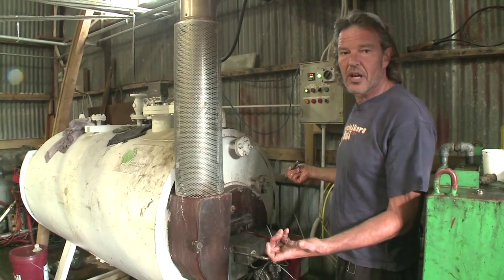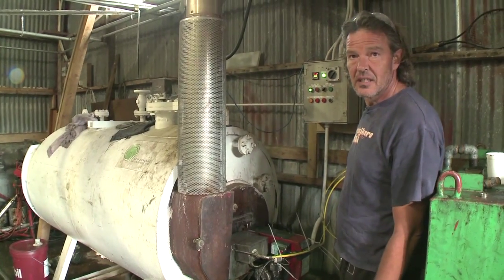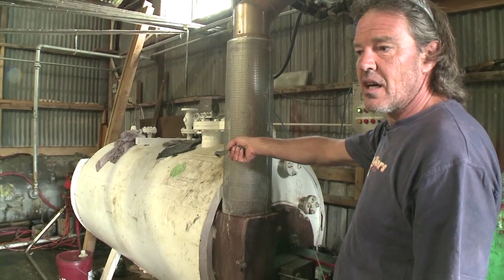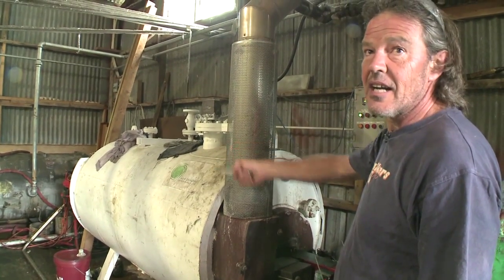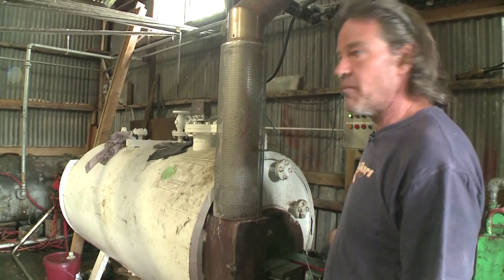It's probably due to my Scottish heritage that I throw nothing away. This is effectively floor sweepings that we've put into our burner system — it provides the process heat, so nothing goes to waste. It's a multi-fuel burner running off compressed air, providing all our process heating needs. This is a second-hand boiler unit I got from an old dry cleaners in Kataya — bought it for a thousand dollars off Trade Me, and put it all together.